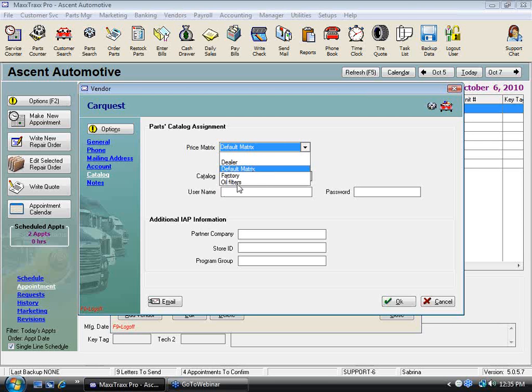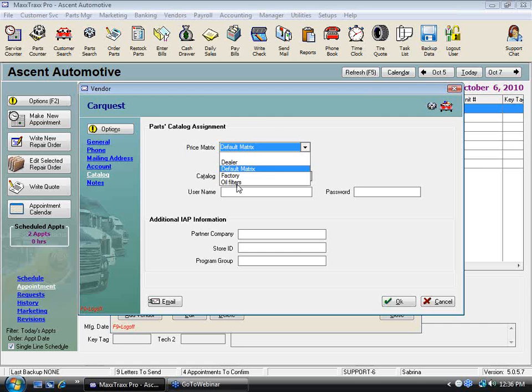And I love this one I created, oil filters. If I buy all my oil filters from one location, I can give a parts price matrix here as well. I actually have my oil filters part price matrix set up. If I buy an oil filter for less than $3, I mark it up by $2, period. If it's $3 to $5, I mark it up $1.50. If it's a filter that costs me over $5, I just add $1 to each filter.